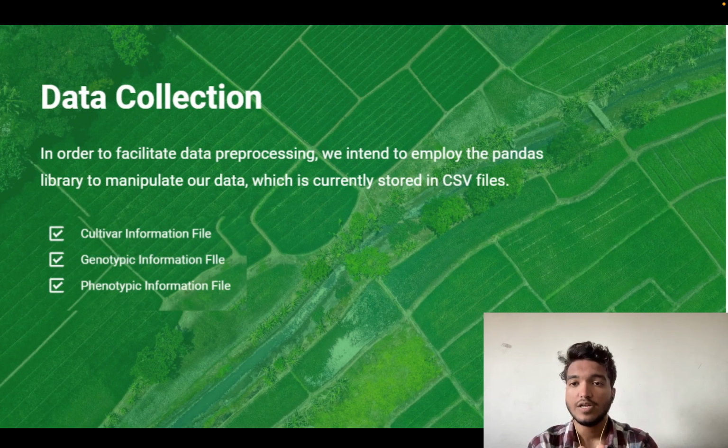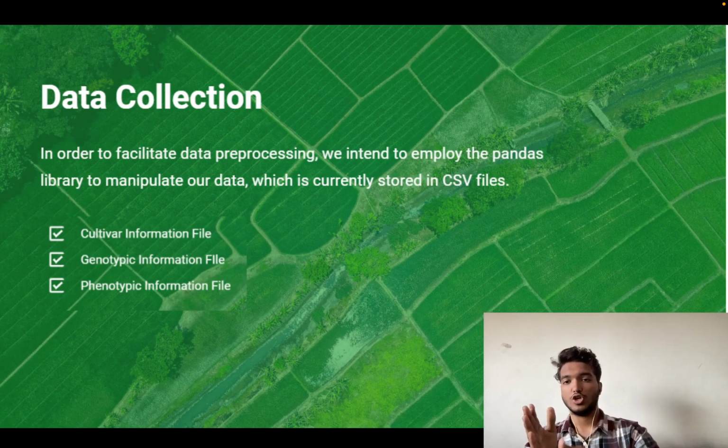Then for the data collection, we'll be using the SR4R data, which is available online on the RiceVarMap website. We'll be downloading 3 files: a cultivar information file for getting the cultivar IDs and the major plants, a genotypic information file using the variation IDs, which I use 22 variation IDs in this, and a phenotypic information file to find out the height. And then we'll be mapping the genotypic data to the phenotypic data.